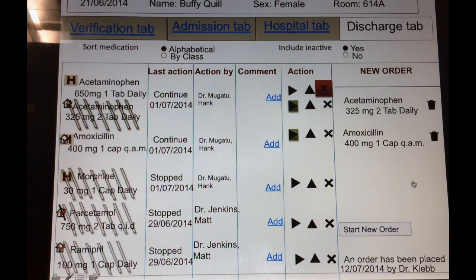Okay. So do you think it's okay not to have to take any action on the drugs that are inactive? You mean when they go home? Yeah. No, yeah, I think it's fine. I think it's because they're marked off, and so you know they're inactive. Okay. No, I think they're fine.